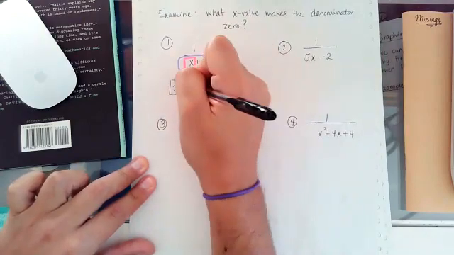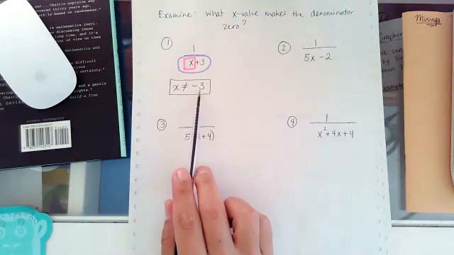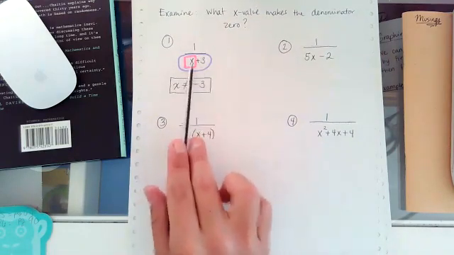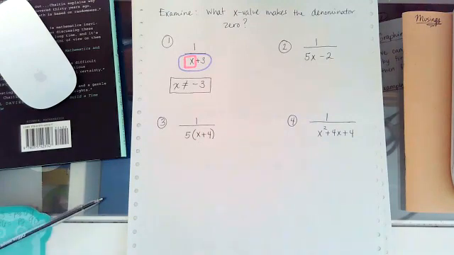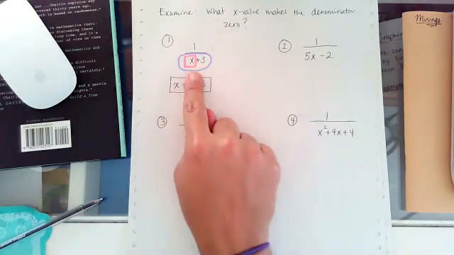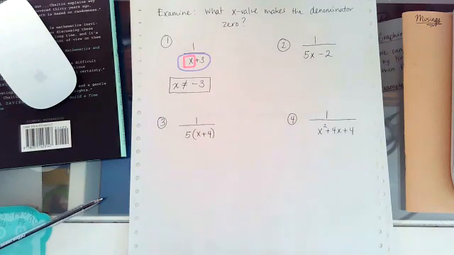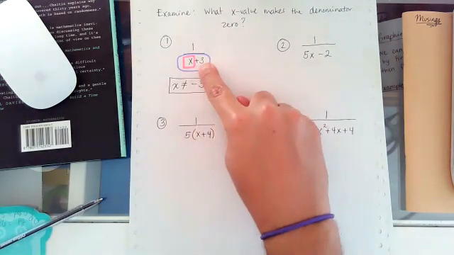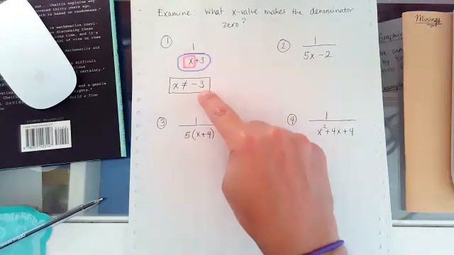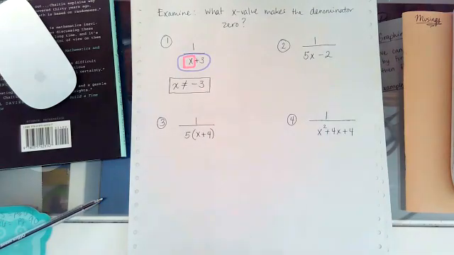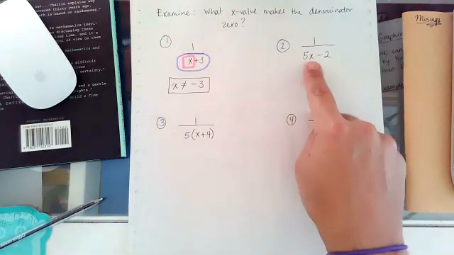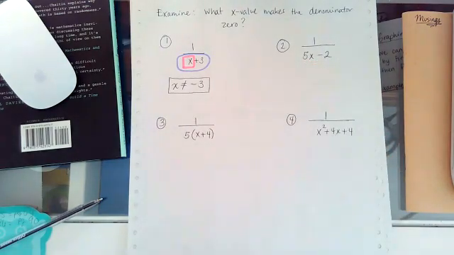Okay. Is anybody unclear of why -3 is the particular choice for x that would make this denominator 0? Does anybody have any questions about that? Well, for something like this where you just have x plus a number or even x minus a number, what you're doing in your brain really is saying to yourself, what is the opposite of this number that I see here? Because if I add the opposite, I'll get 0 because those things are going to cancel out. That is the simple logic that you're using here. But with more complicated denominators, you can't do that simple logical trick where you just look at the problem and say, this is clearly the value that I can't use for x.